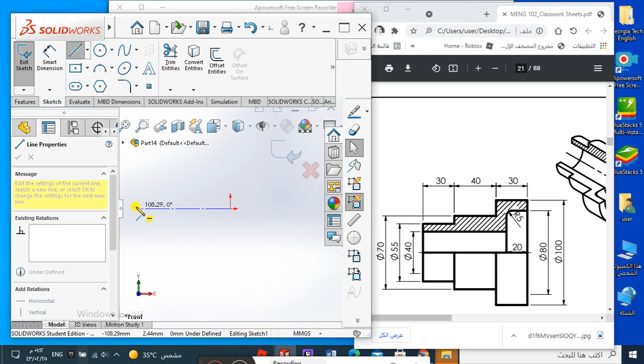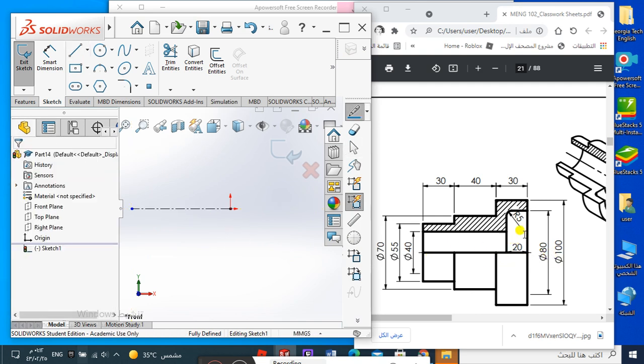I'll make it from the right to the left. How much is the length of this? It's 100, 30 and 30, 60, 60 and 40, 100. So I'll make this length 100.